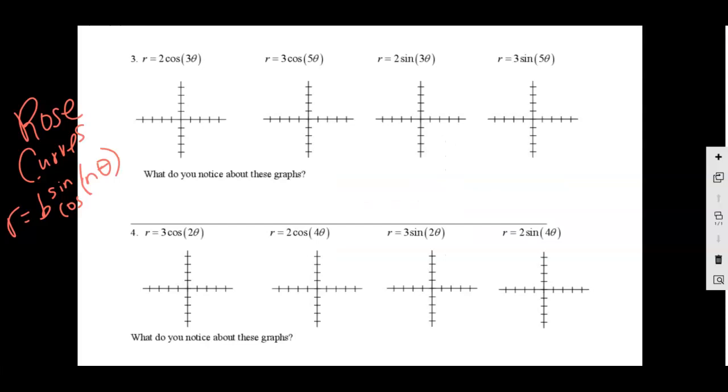Okay, so here we go. These ones are kind of hard to graph. The 2 cosine 3 theta, that first one's here. Really what this graph does is it does this, then it does this, and it does that. Oops, there wasn't one down there. It was kind of over here. Oh, that was a lot bigger than 2. Yeah, there we go. Then we had the other one, up here. Then it completes that last one. This one was 3, so it usually starts on this side and goes through like this, and then this.